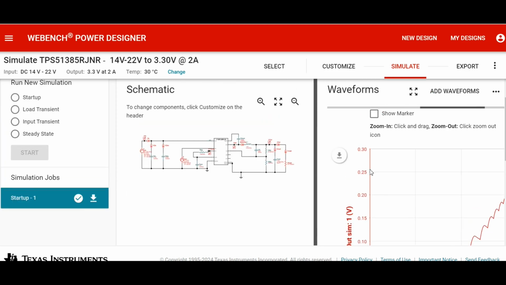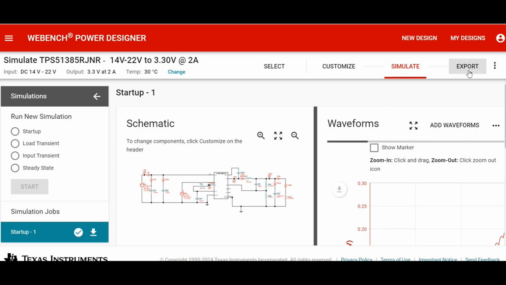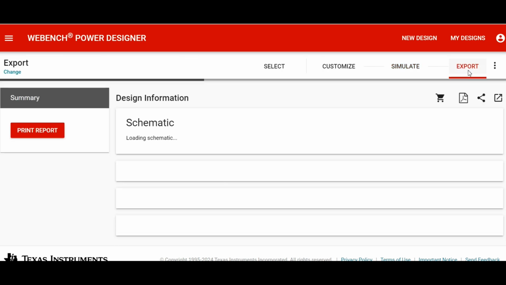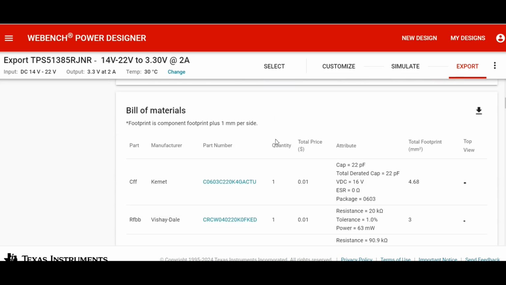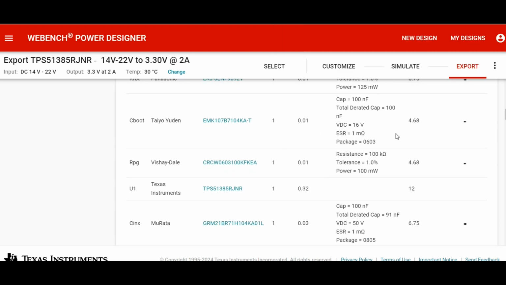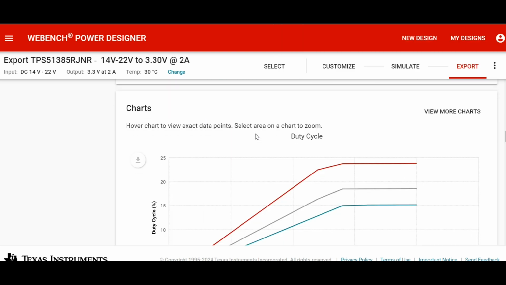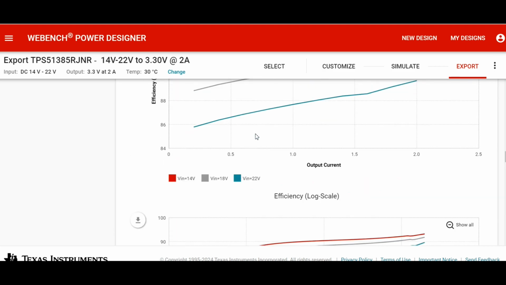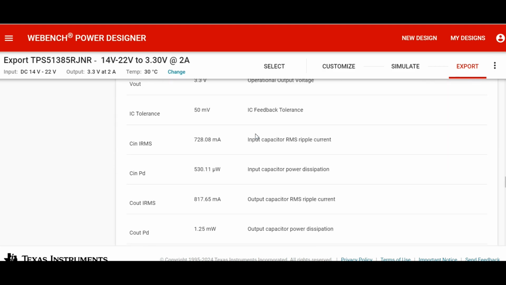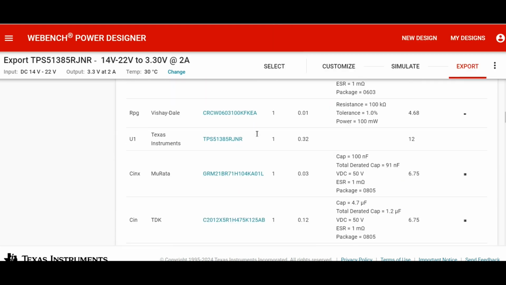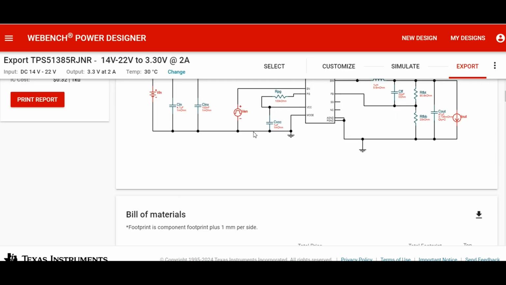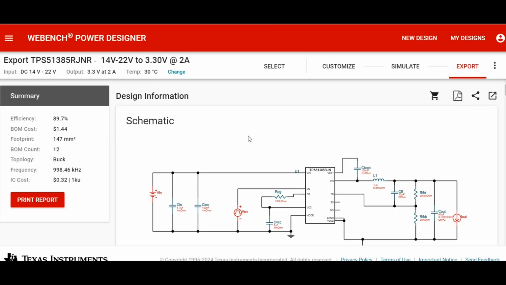And one thing more: when you have finalized this schematic for yourself, you can just export it. What you will get is that you can print the total report of it, and also the bill of material of each and every component of it, and the cost. This chart you can also download, the output charts of it. And it will also help you to download, how can I say, the PCB design of it.